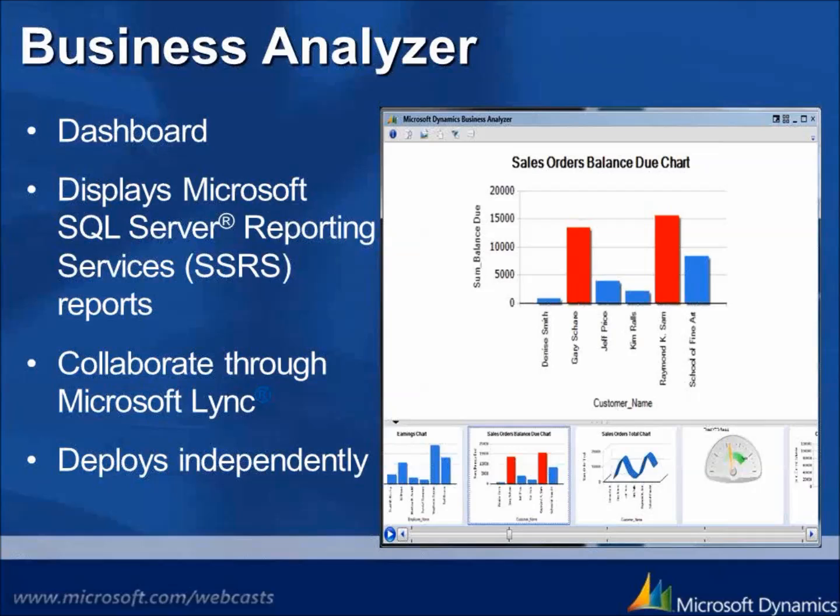With that, we would install this product across our company so people could get access rights to the reports. They also have the ability to interact on these reports. One of the features built into it is its ability to interact with something called Link, and I'll show you that in a second. Basically, Link is your instant messaging, your calling, your sharing of screens, your presenting. Link provides all that functionality in one tool, you can use that across your company, and the Business Analyzer will interact with it.